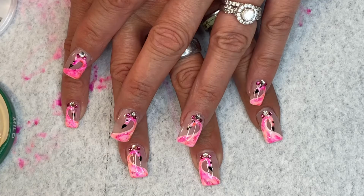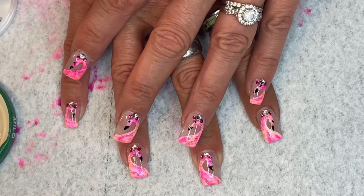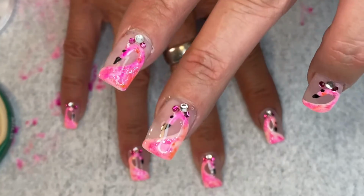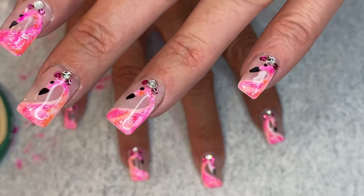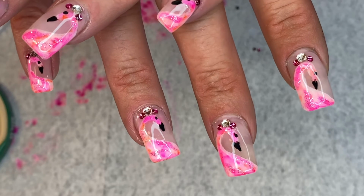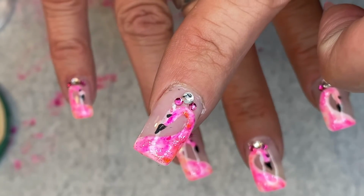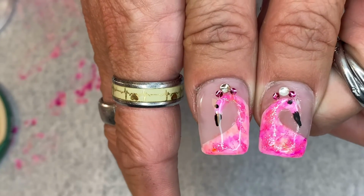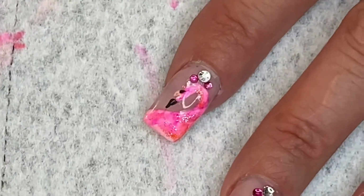So now I get to show you the top coat part, and I love what happened when I top coated it. Now you see this nail, see how much of that pink is in there? Look at when it top coated. Look at how the chemical reaction lightened it. It lightened it even more, and that's actually what I needed. So it brought out more of the other colors, because if you look at this, it looks more like there's so much pink in there, and you're not going to believe, look at the difference. See one to the other? Watch when I do this, you guys. Watch when you top coat it. Look at the color of it now.